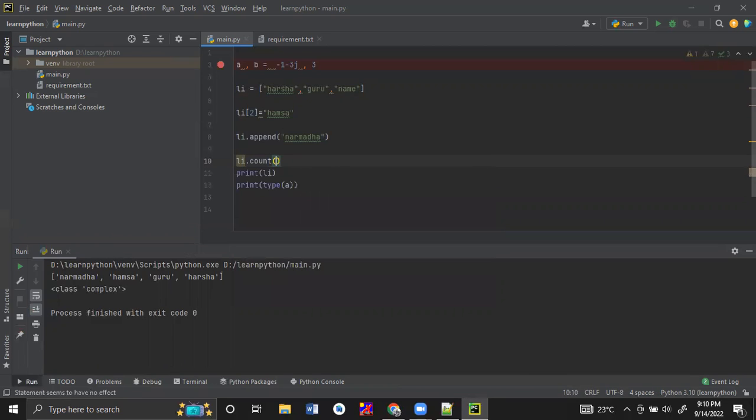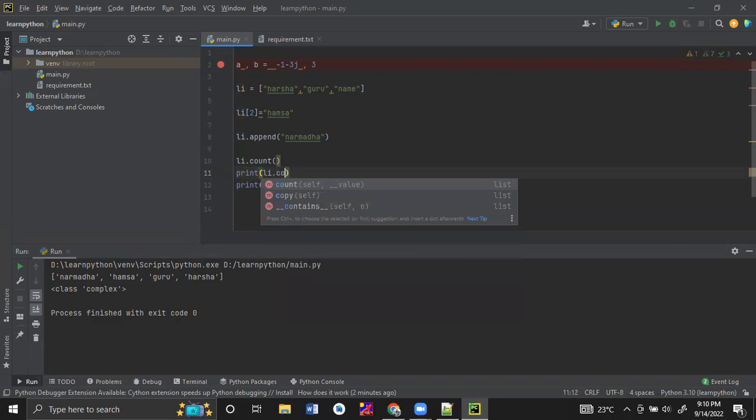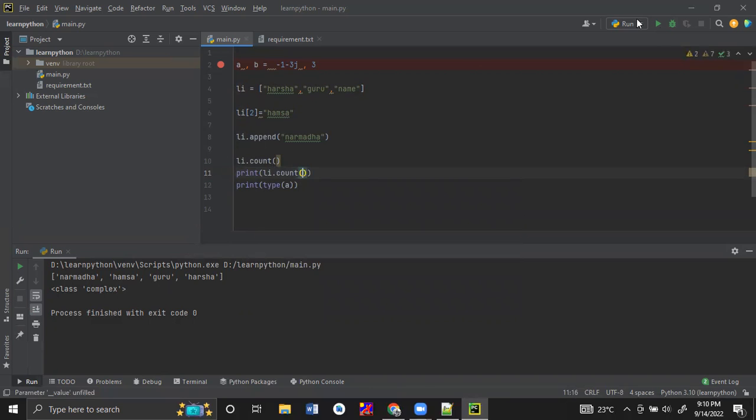Copy, and count will give the length. We'll print the count. This is the parameter.